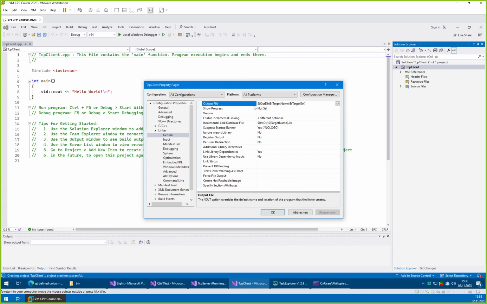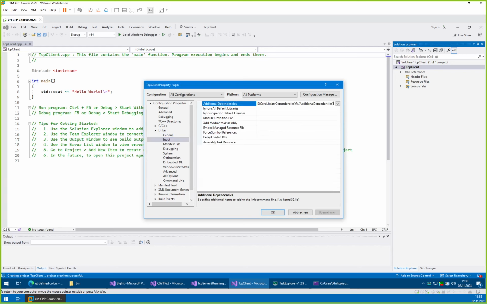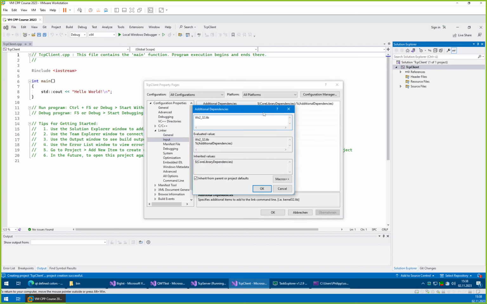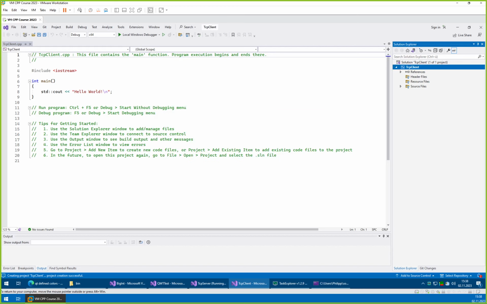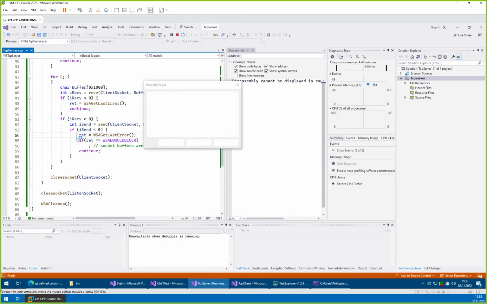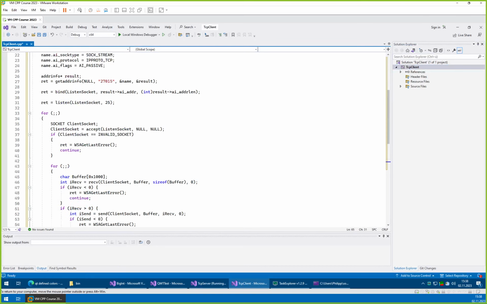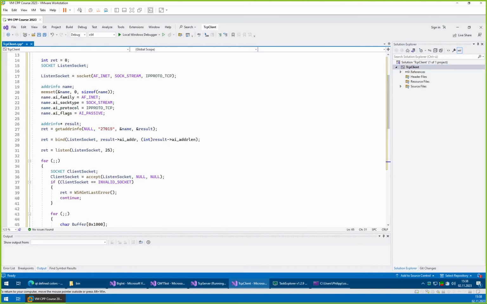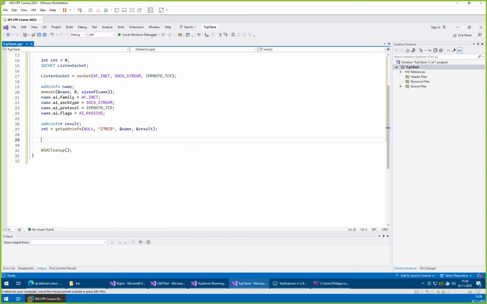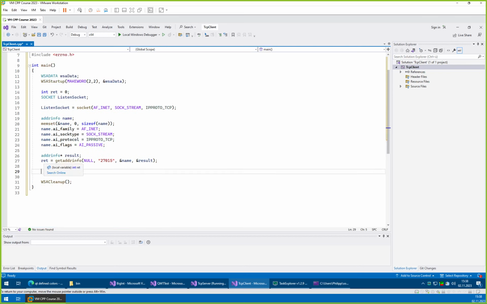Nope, cancel, that's not the right one. Input here. Okay, and let's see what else we can copy. I will just copy the whole project and then just delete what we don't need from the inside. So we still want to connect, probably don't need that.